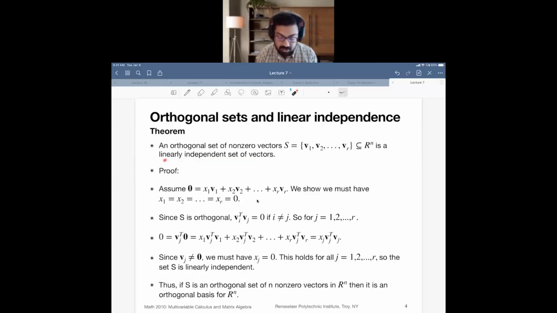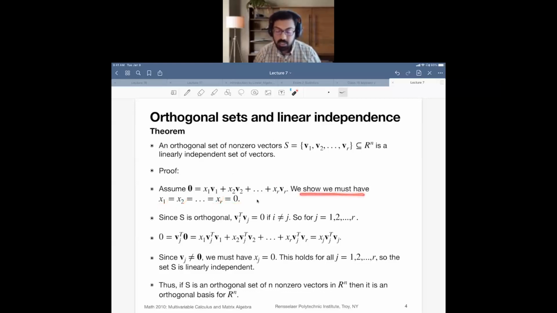So what you have here is a linearly independent set of vectors. So let's try to prove that. To prove this, what we are going to consider is if you take v1, v2, v3, and so on up to vr, and take any linear combination of those vectors, it should give you a zero, right? That's your linear equation. I'm setting up a linear equation with all these vectors. And if it is a linearly independent set of vectors, then you know that the only solution for all the x values is going to be the trivial solution, which is x1, x2, all the x's should go to 0.